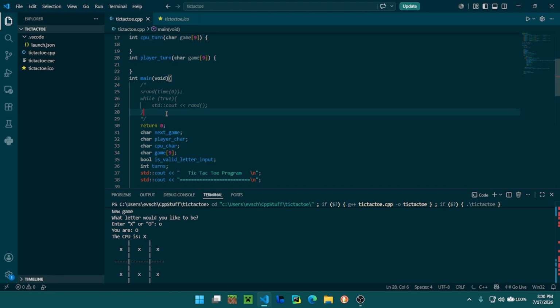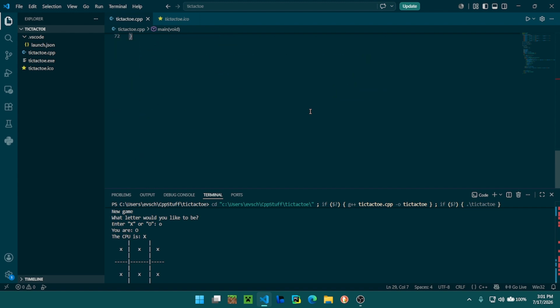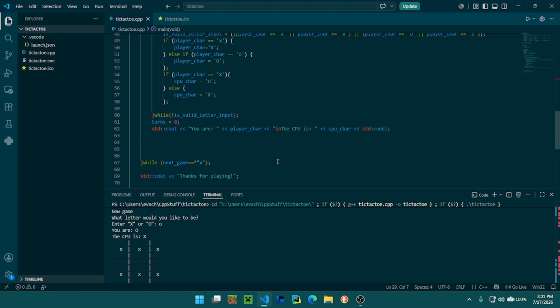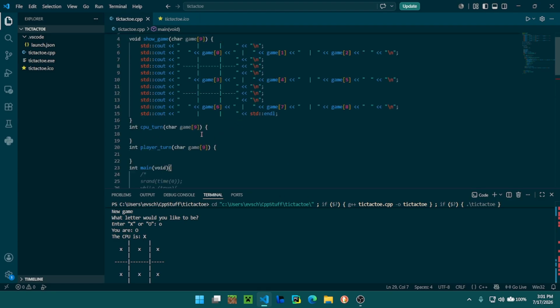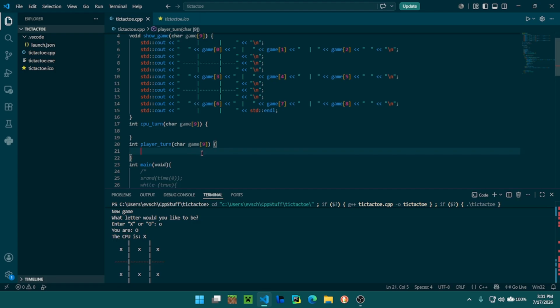Why is it so weird? Okay, we need this deletes. I need to find a way to do that, and also I need a way for this. Okay, let's do the player's turn first.